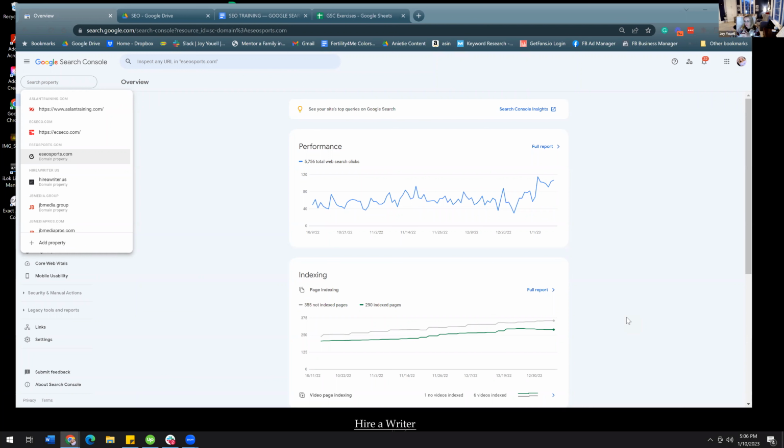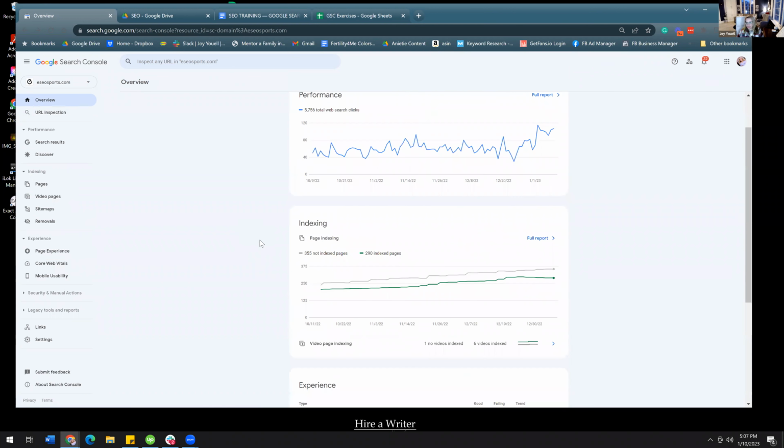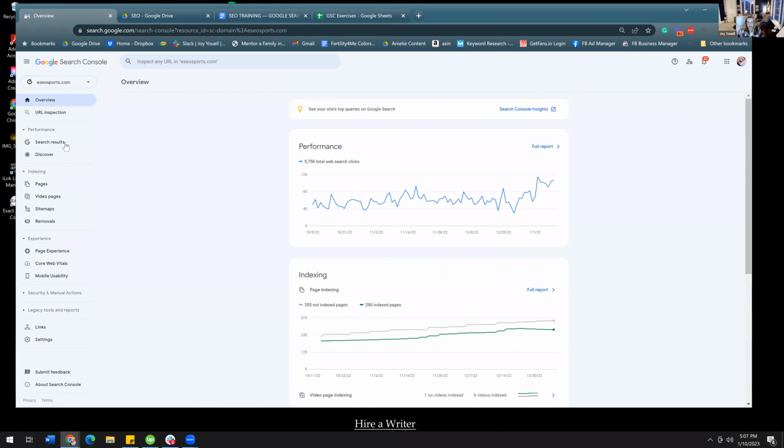So if you need to see historical data for a site, you can think about using the Wayback Machine, if you've used that before. You can think about using SEMrush, you can think about other tools. So for Google Search Console, you install the header code, and from that moment forward, you begin to be able to see all the data on the site. The first piece, which is considered home, is the overview. The overview is probably not a place that you will look much. You'll probably almost instantly click into performance, but this is just the collected information that you see all over here.